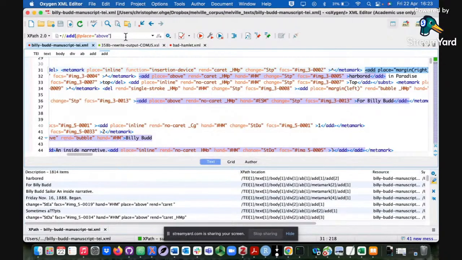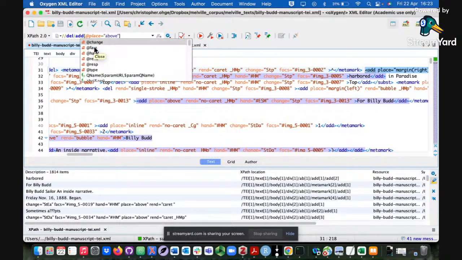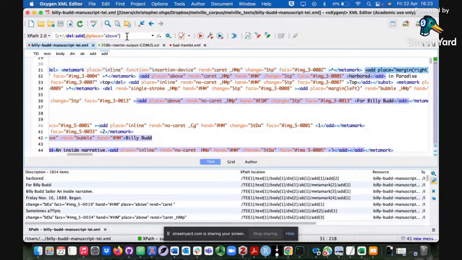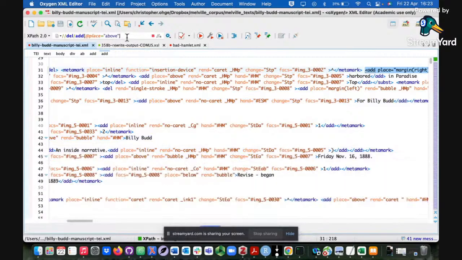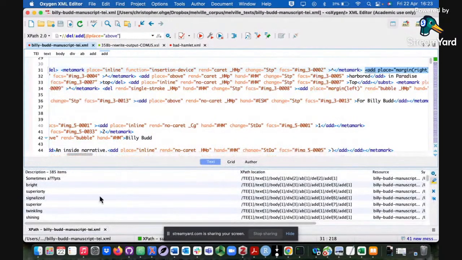Now, suppose I also want to find out how many add tags have deletion tags as parent elements. So here I've added a deletion. So now we're looking at how many add tags have a place value equals above that have deletion parents.